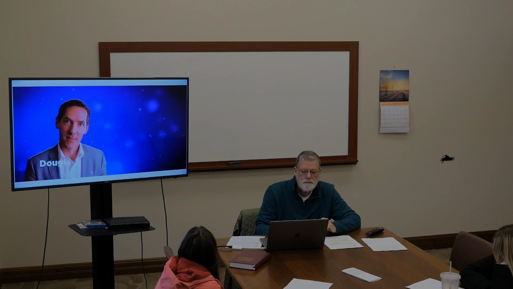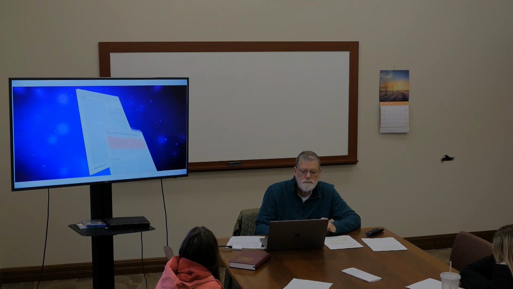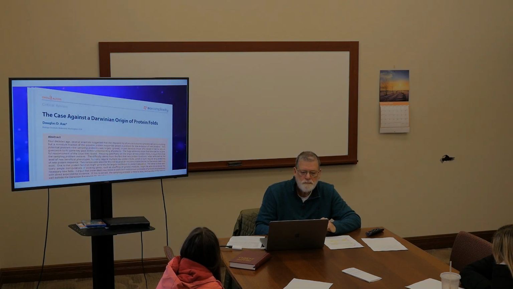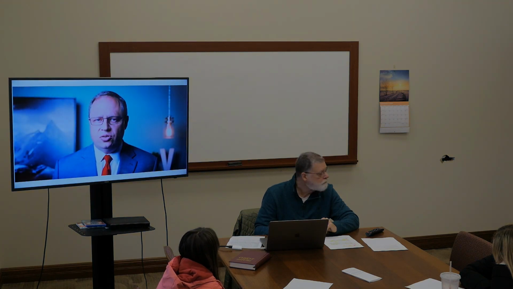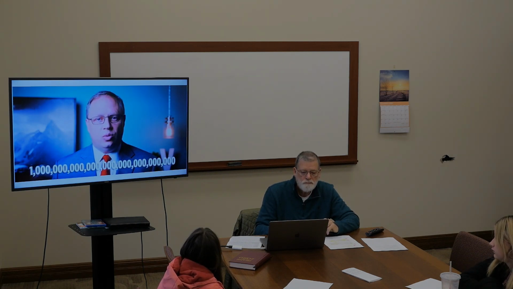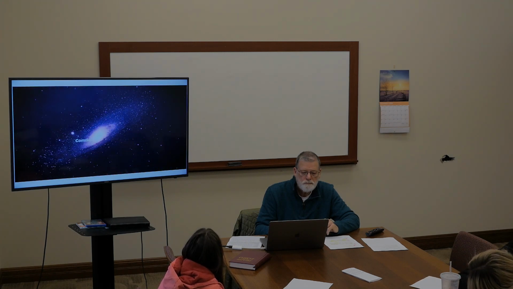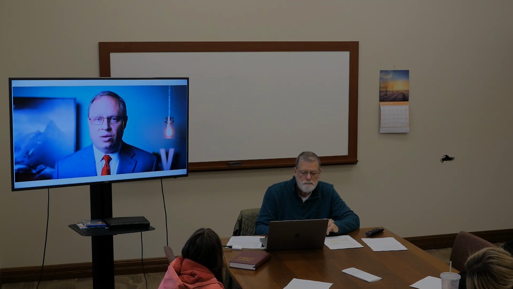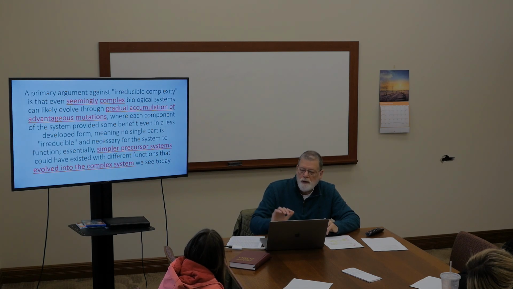Molecular biologist Douglas Axe and colleague Ann Gager explored the possibility that one particular protein could evolve from another similar one based on just a handful of necessary changes to DNA, and found that at currently understood rates of mutation, it would take 10 to the 27 years for such a change to take place. That's a 1 followed by 27 zeros. Impressive, given that scientists think our universe is only 13 billion years old. or about a 1 followed by 10 zeros. In other words, the universe has not been around long enough to allow for the possibility that the protein could evolve from another. All right.